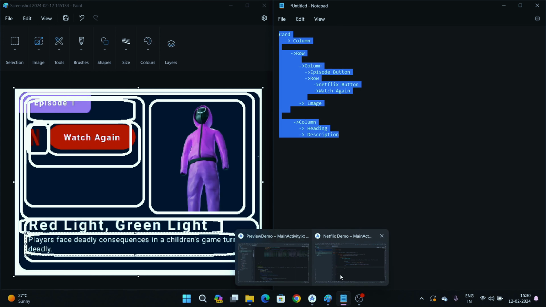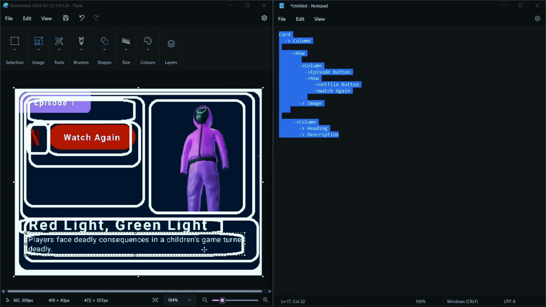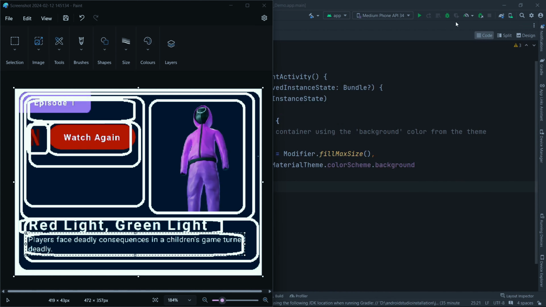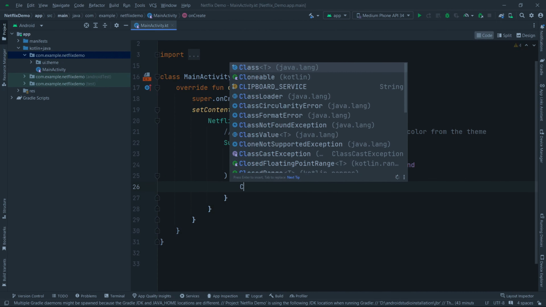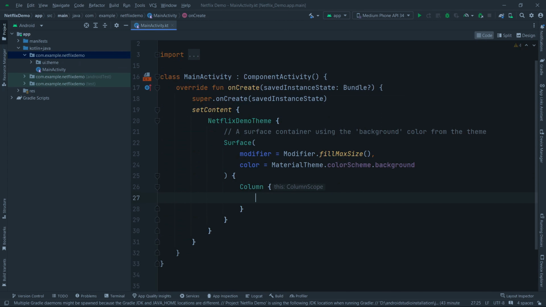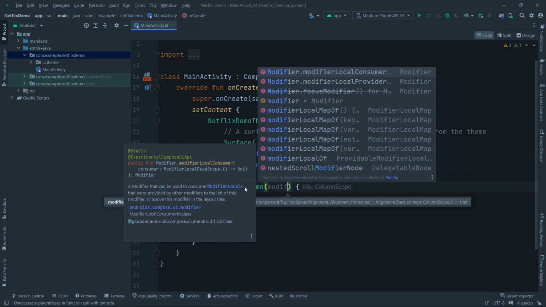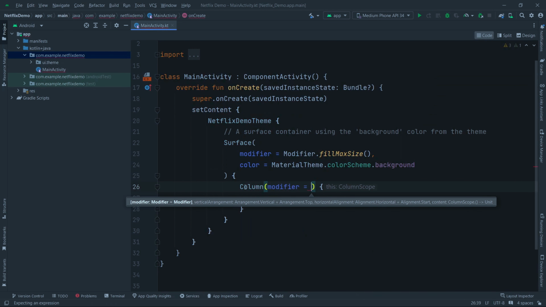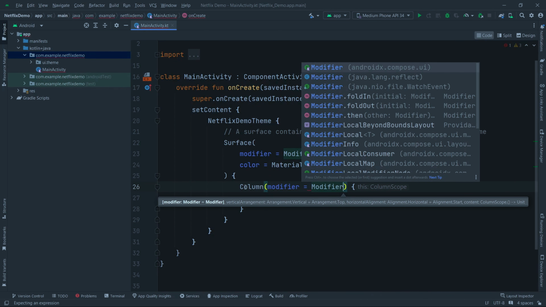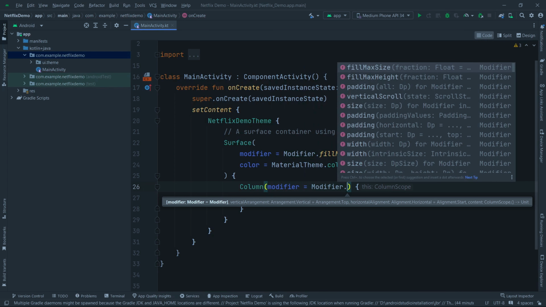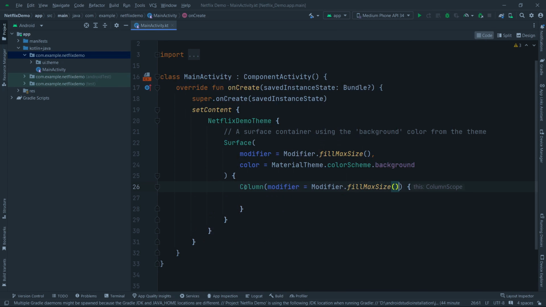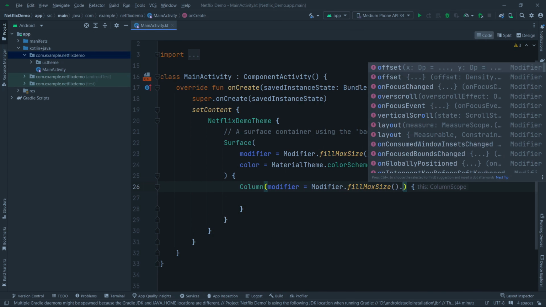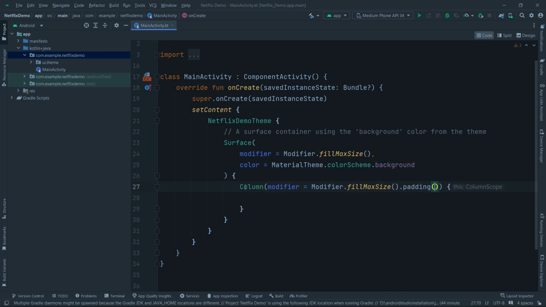Okay, so the first thing we will be doing is creating a simple column. So we can say column, and in this column we can specify a modifier. The modifier will help us with a few things which we currently want. So we can say modifier dot fillMaxSize. Then we can give a padding of maybe 5 dp.